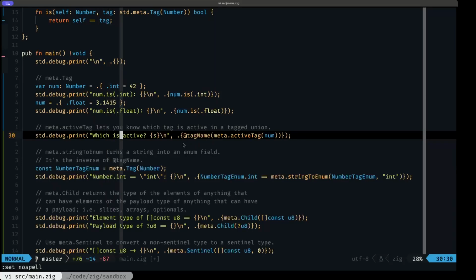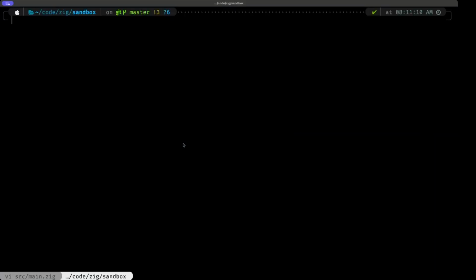And here, in order to print that out as a string, we're going to be using the built-in @tagName. So whatever we receive from meta.activeTag with our instance of the tagged union Number, we're going to turn into a string with that @tagName. So let's go here to the terminal and run this program.